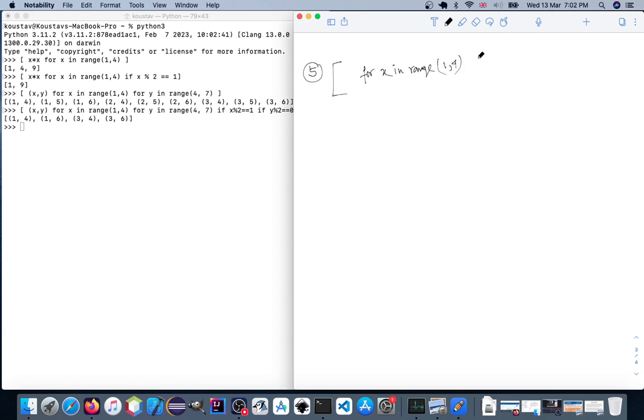Then we have, let's say, if x greater than 1, we have another for statement, for y in range 4 comma 6.